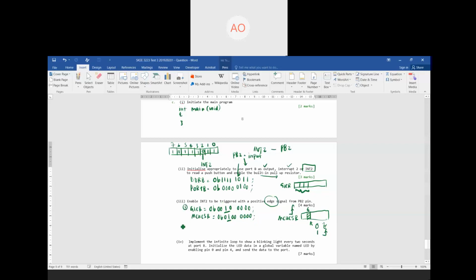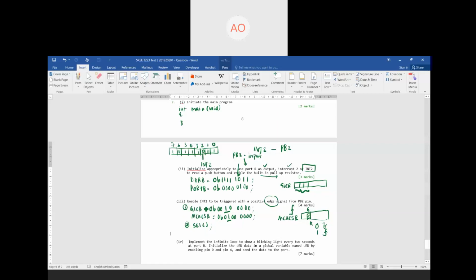The second location that you need to enable interrupt is the I flag inside of your status register. To enable it, we just put SEI. Make sure that you enable both of these locations.